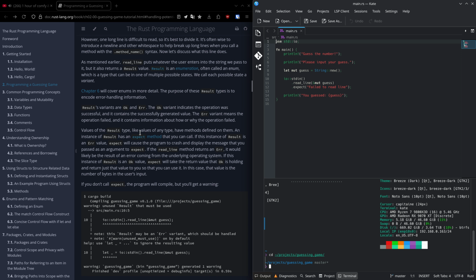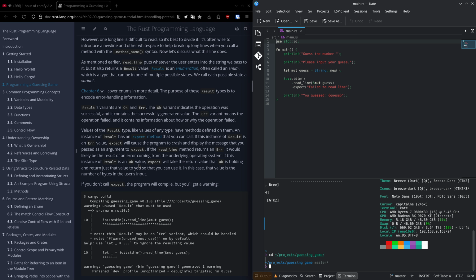Values of the Result type, like values of any type, have methods defined on them. An instance of Result has an expect method that you can call. If this instance of Result is an Err value, expect will cause the program to crash and display the message that you passed as an argument to expect. If the read_line method returns an Err, it would likely be the result of an error coming from the underlying operating system.